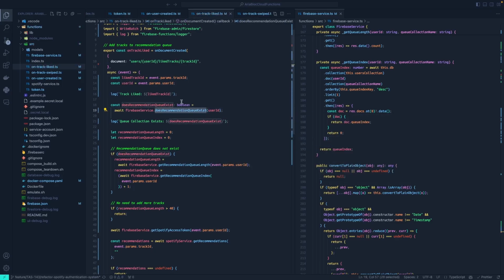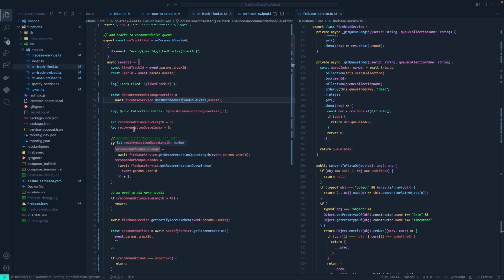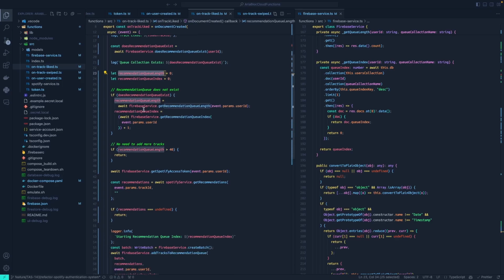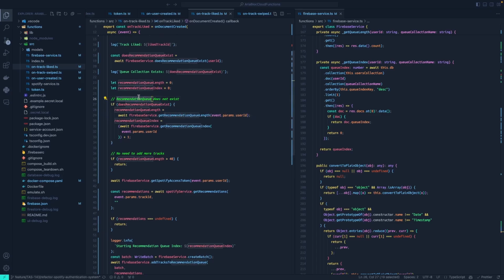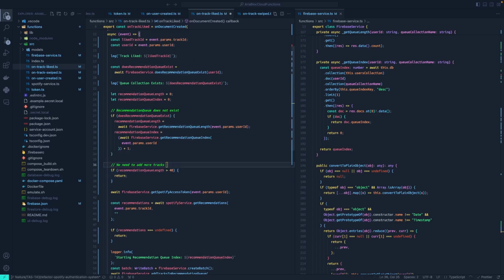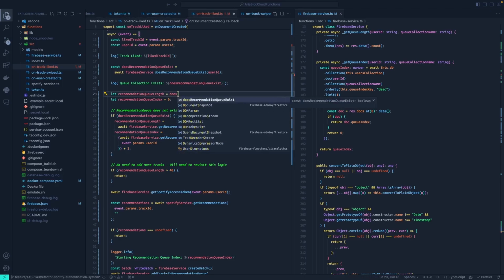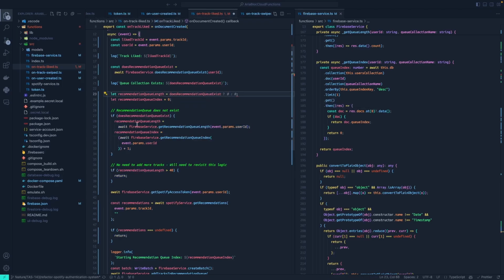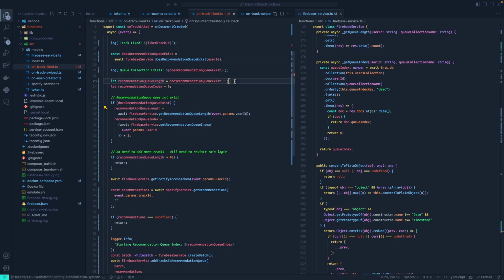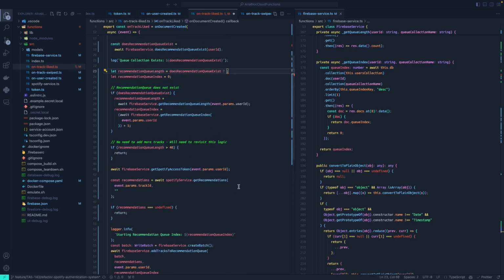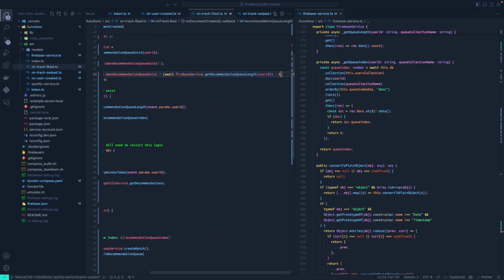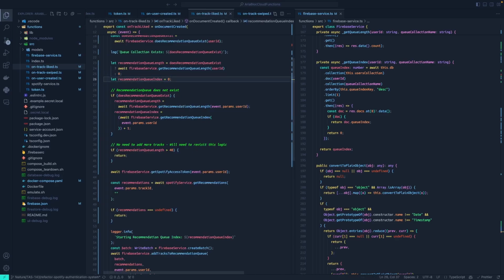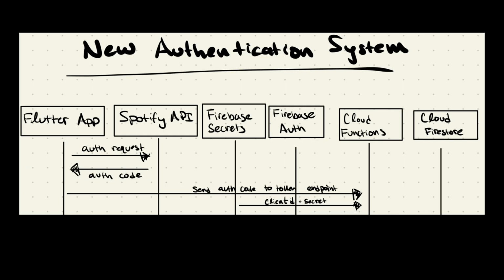Then this led me to realize that I need a way to manage the Spotify secrets. Luckily, Firebase provides a pretty easy way to manage secrets with Firebase secrets, and you can ingest the secrets within your functions. However, this led to another problem. To use the Spotify API, you turn your client ID and secret into an access token that needs to be refreshed every 4 hours. So you can't store this access token in the secret manager because there's no way to initialize an access token and then refresh it, because in secrets, you just keep it there.